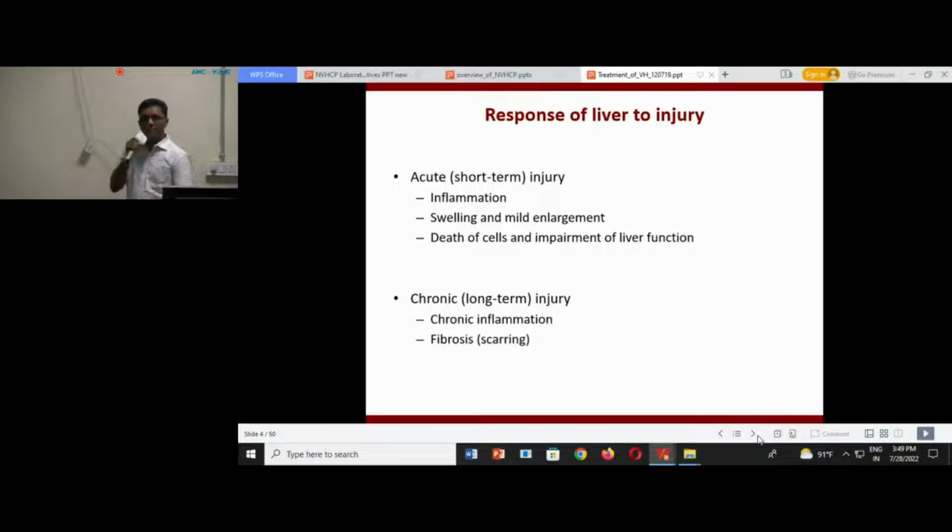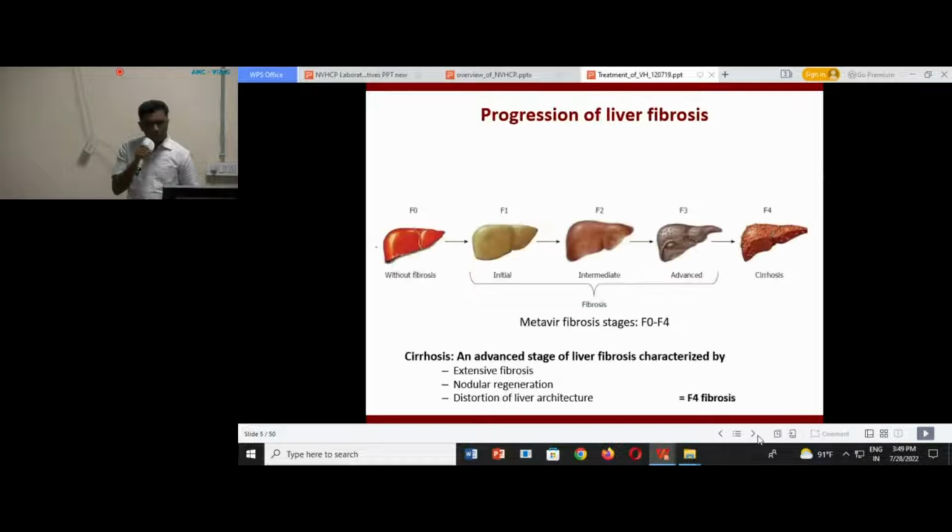For the students sitting at the back, inflammation is basically some amount of destruction of liver cells by the viruses. This tends to impair the liver function. This is how it progresses: normal liver, initial inflammation, then slowly advancing fibrosis, and lastly cirrhosis. The METAVIR fibrosis score is basically a histological staging, which we use when we don't have any clue regarding the fibrosis.